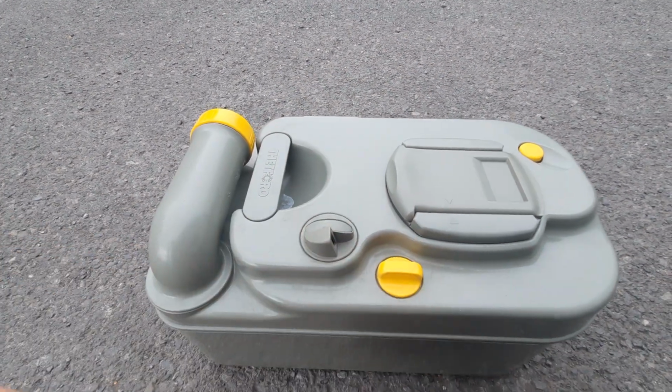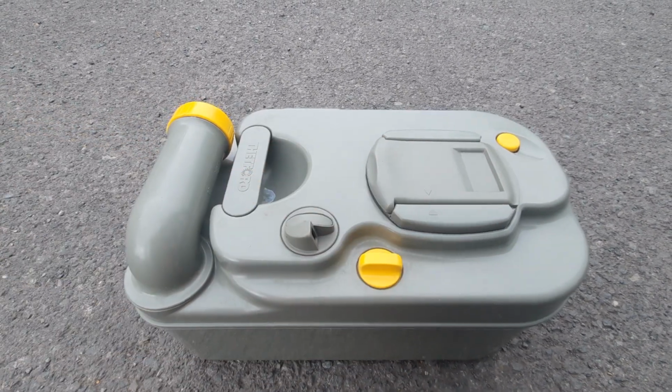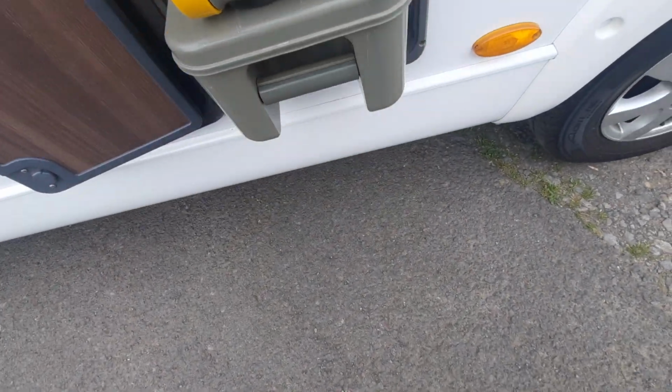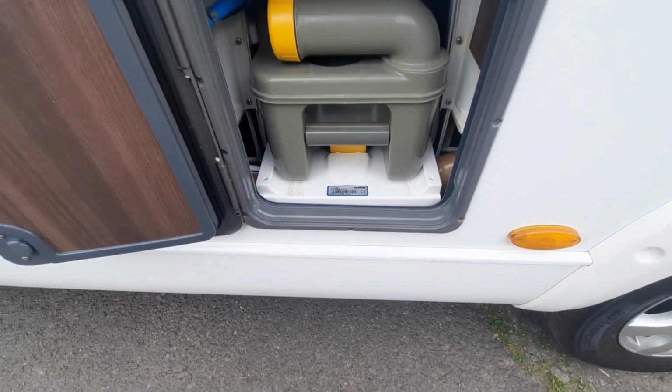You have got a yellow tab in here, you don't need to move that, that stays in that position, and that is what makes contact with the blade, which opens and closes the system. When sliding this back in, simply line it up and slide it in like so, so that yellow tab connects back there, and then you're good to go.